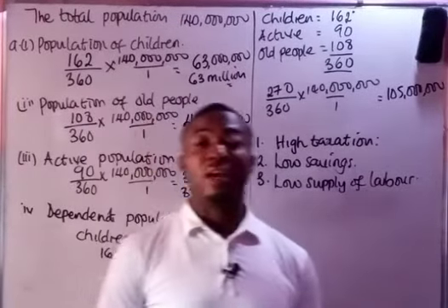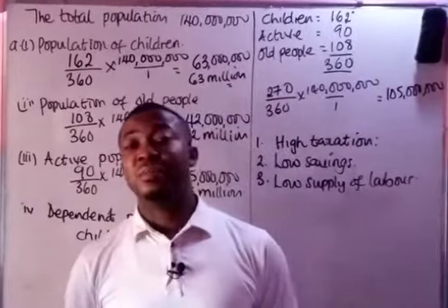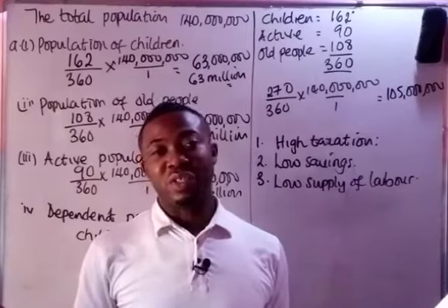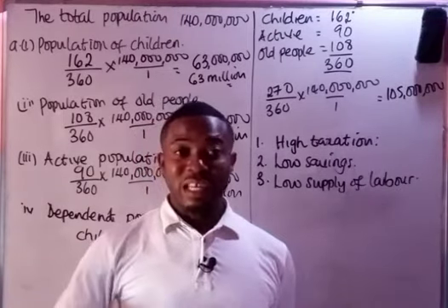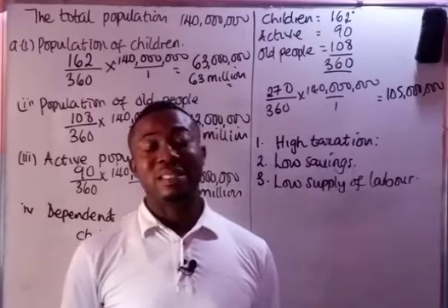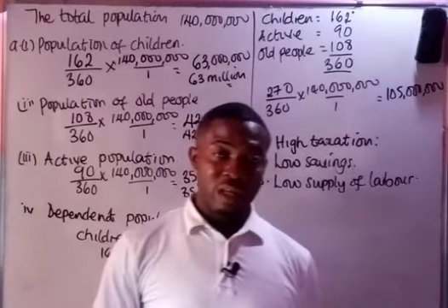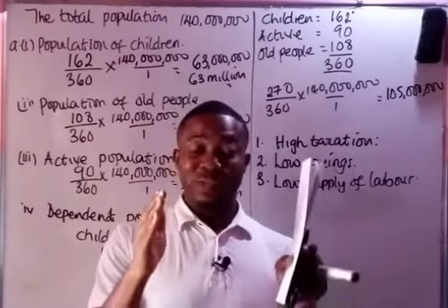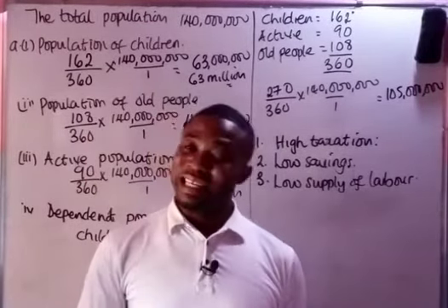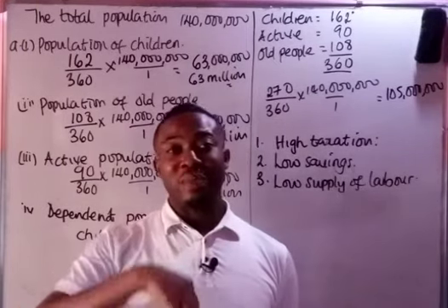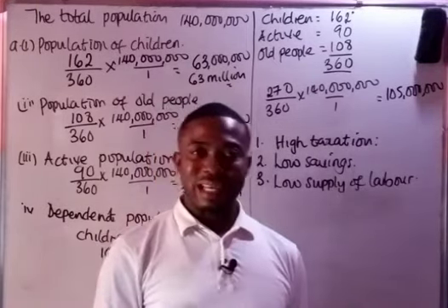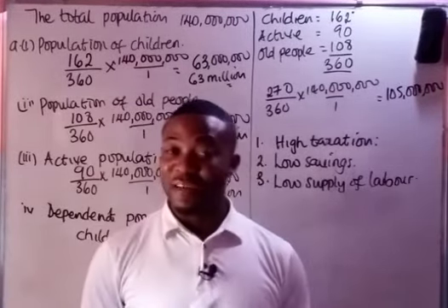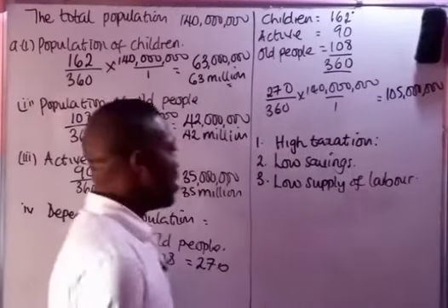It will lead to low supply of labor. Now, low supply of labor in the sense that since it is the active population that is eligible to work, even in that active population, there are some persons that might not be willing and able to work. There are some persons that might be physically or mentally handicapped. So, since it is provided that it is just that active population, inside there are some persons that might not be eligible to work. Okay, so in that situation, it leads to low supply of labor, because the working population, they are few. Okay, so that's the third one.